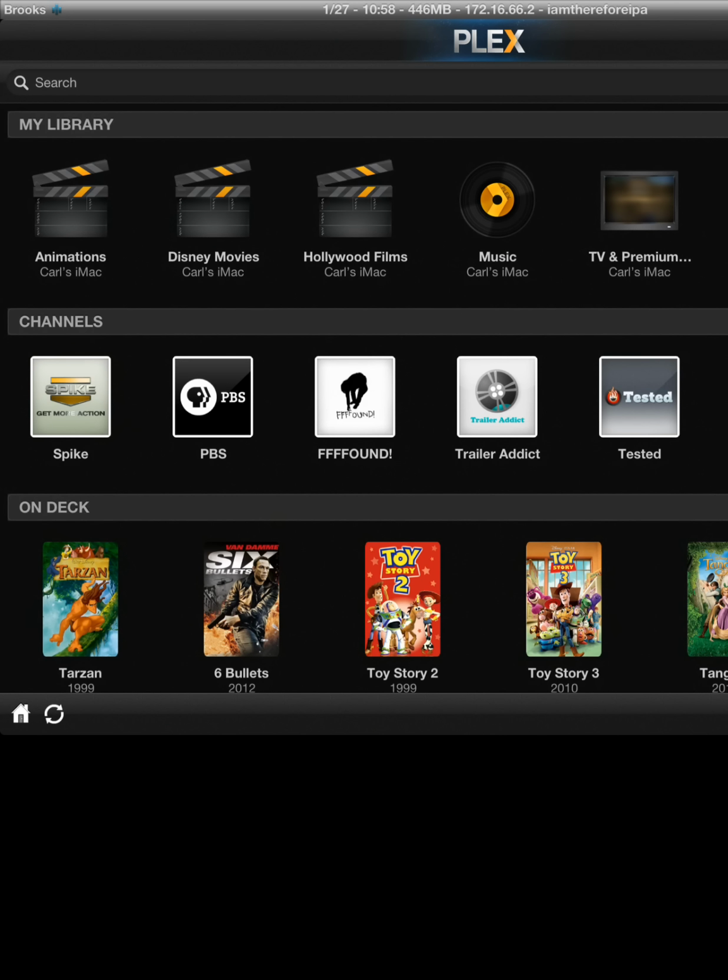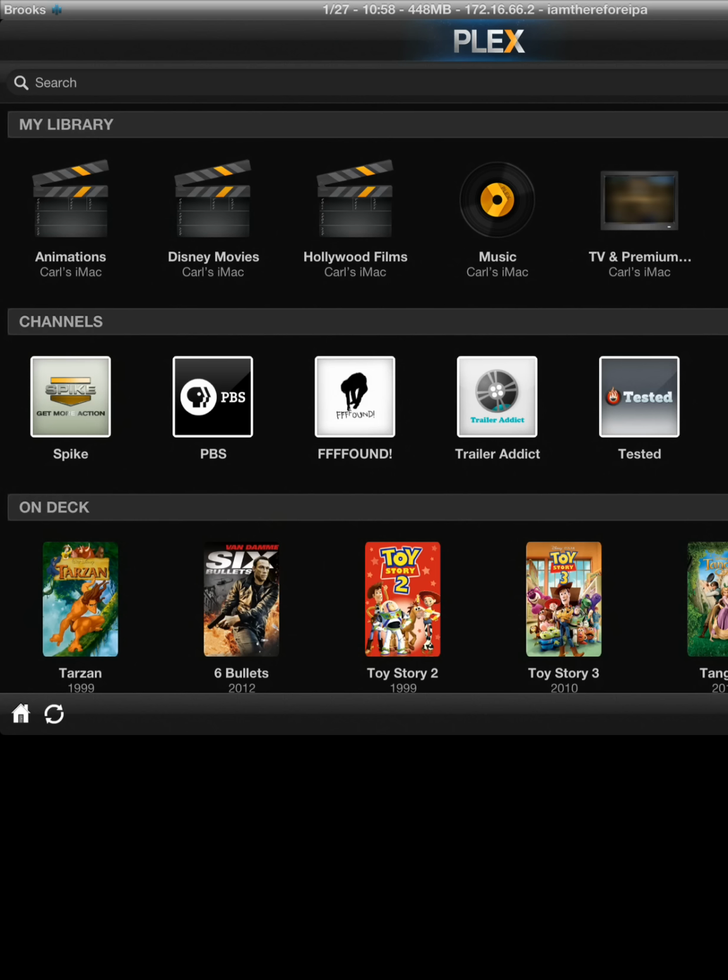At the very top right here, you see this refresh arrow. If I've added anything recently to my library, I can tap that and have it go grab that information. But here's my library, and I've set this up in my Plex settings. I've created separate categories so that I can segregate my movies and TV shows.